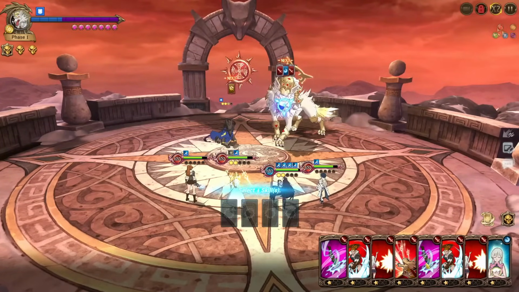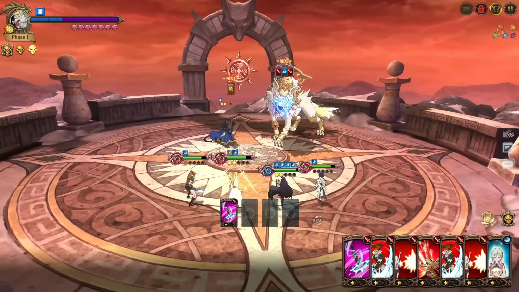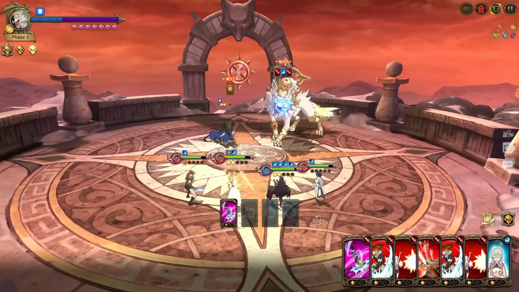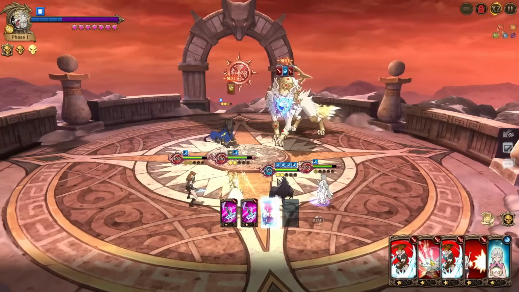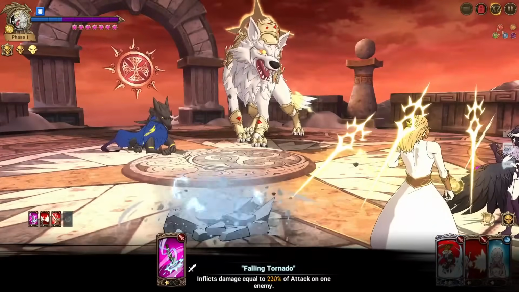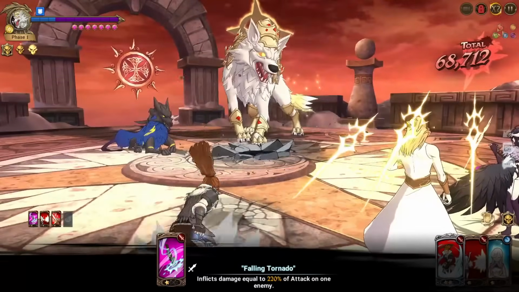What we'll do here is a single target with Thonar right there just to fill gauge, and then we will also do follow up as well. I mean, yeah, why not? Let's do this, and we'll make sure we kill the dog with the single target follow up from Freyr at the end right there, right?